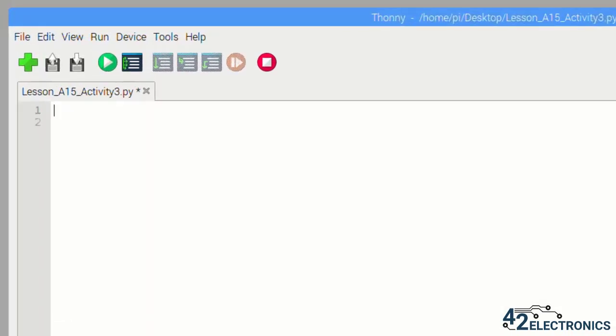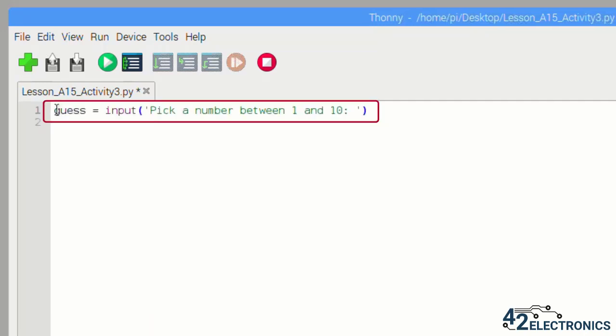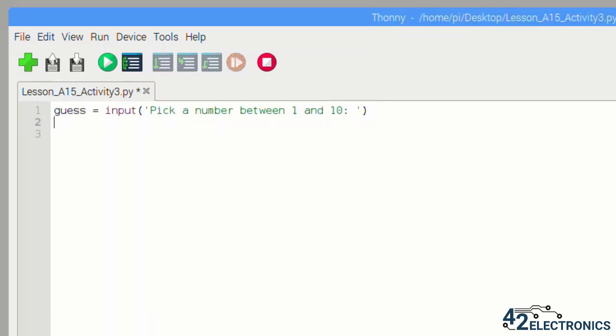First, ask the user to input a number between 1 and 10 and assign it to a variable called guess. Now that you have the user input stored as a string named guess, convert it to an integer so you can compare it to the other numeric values to determine if the guess is too low, too high, or the correct number. This will take the string value of guess, convert it to an integer value, and store it back in a variable called guessInt. Compare the numeric value of guessInt to some different criteria.